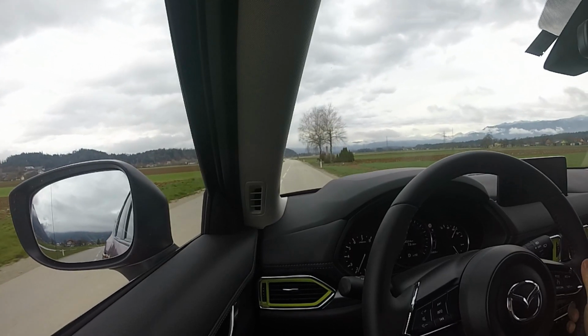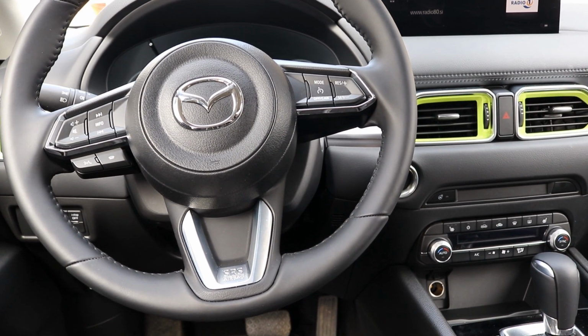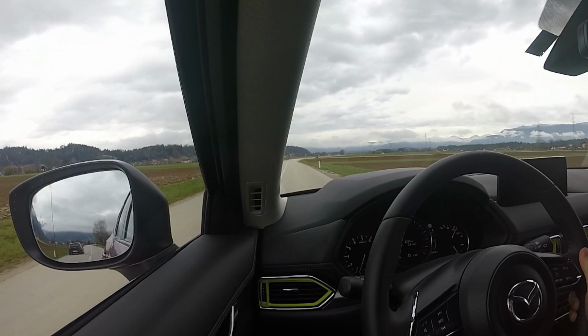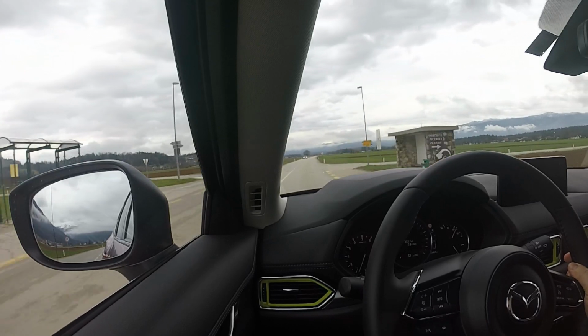I'm saying this because it's still a bit strange to me that I'm driving a CX-5 with a naturally aspirated 2.5-liter gas engine. And we have to get the elephant out of the room immediately, the fuel consumption. You have to expect it. Right now it's 7.9 liters per 100 kilometers, and that's driving normally. Not extremely eco, not extremely sporty, but there was quite a bit of motorway driving at 130 kilometers per hour, which has an instant fuel consumption of around 8 liters. So if you do a lot of highway driving, maybe a gas engine is not the best option, but nowadays it's kind of difficult to even get a diesel option.